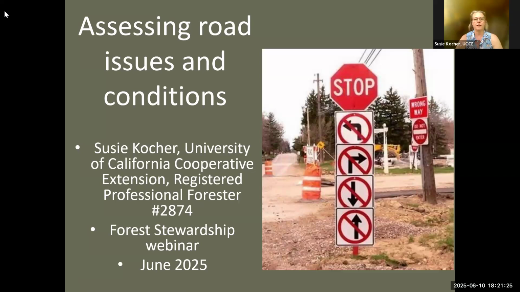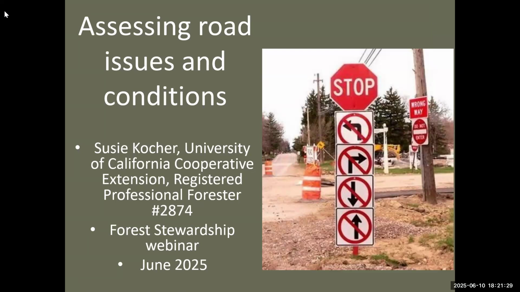Okay, I hope that works. You should be seeing my screen. Yes. Okay, well, I'm Susie Kocher. I'm a cooperative extension forester for the Central Sierra Nevada. And I've been with Extension for a number of years, including quite a few working with Richard and working on some of those same road projects with him.